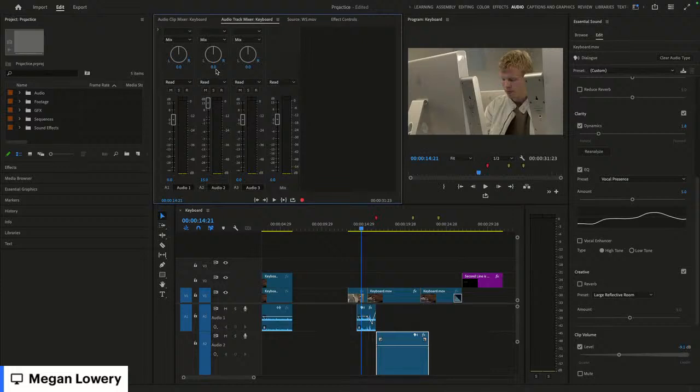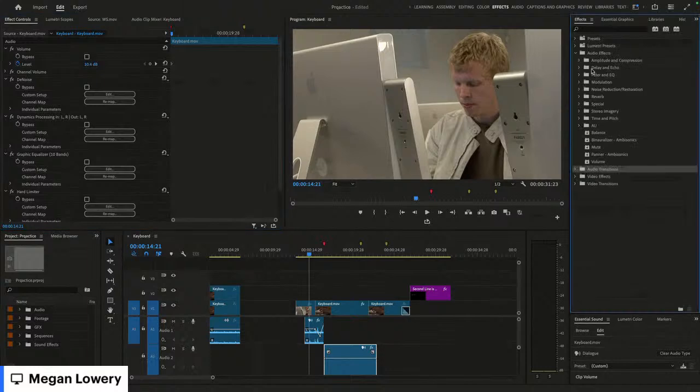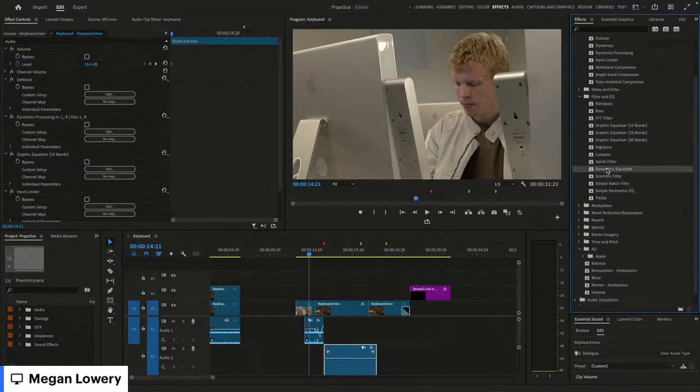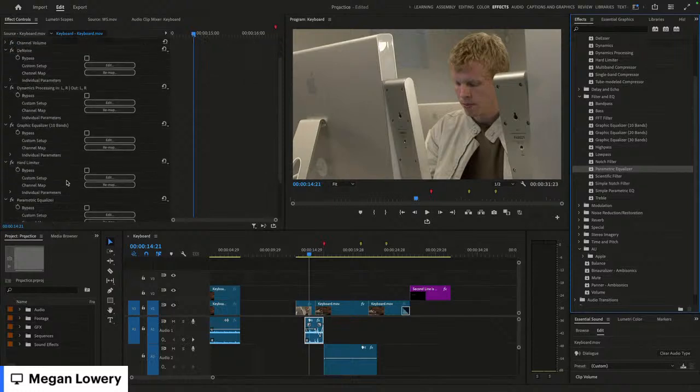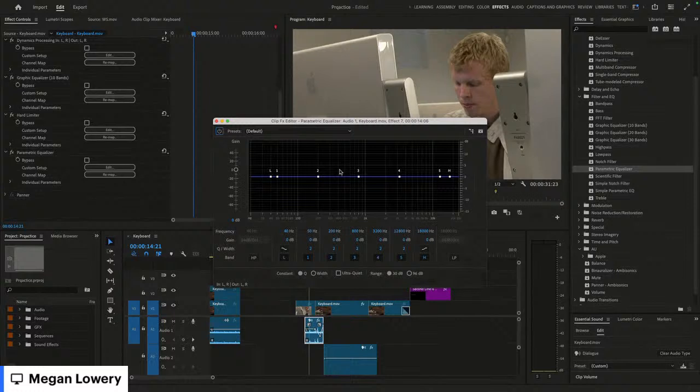Also, getting into a little more intermediate, if we go back to our effects and go into our audio effects, we can go into amplitude and compression. I was wrong. We go into filter and EQ, and we want the parametric equalizer. Again, I click and drag that onto a piece of footage. It doesn't show anything until we get to our effects control, and you can see all of these things that were just added.